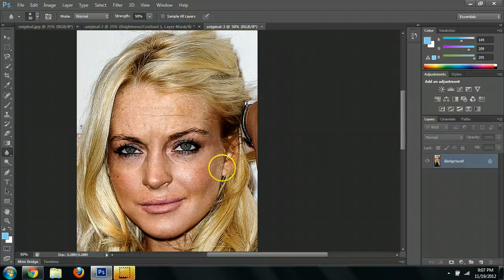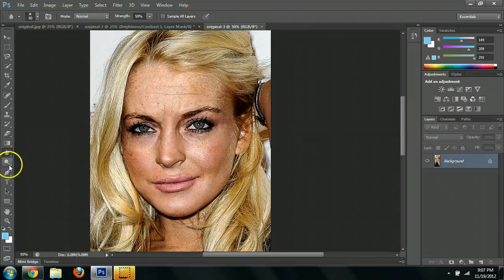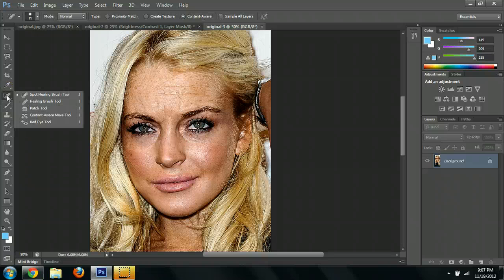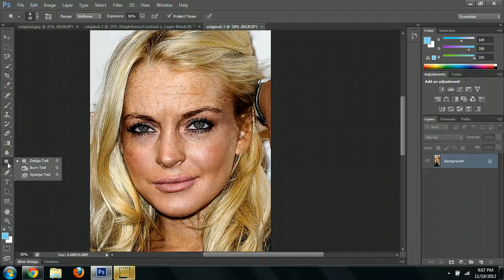first off, let's give her a black eye. So I'm going to grab my burn tool here. Where are we at? So I can grab that brush. No, not the brush, sorry. It's this one down here. It's the burn tool, it's like this little hand.